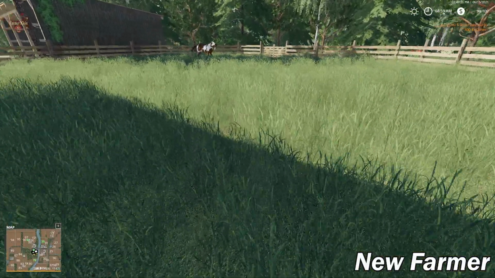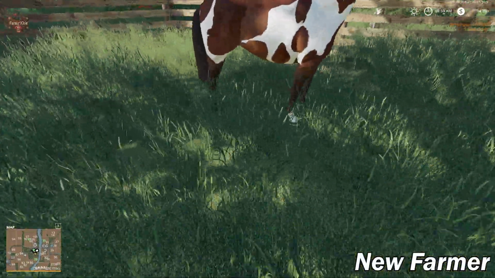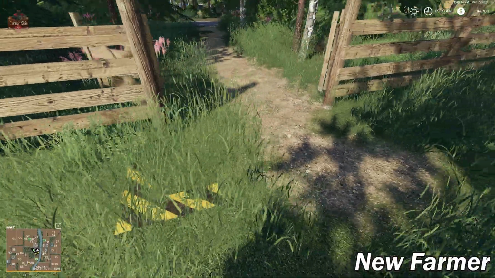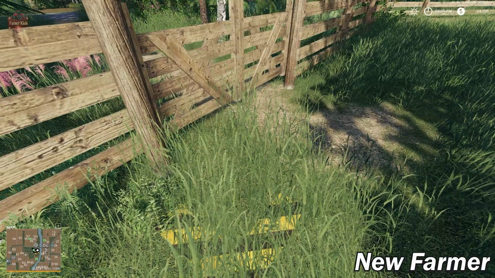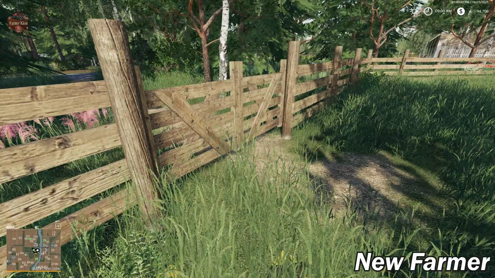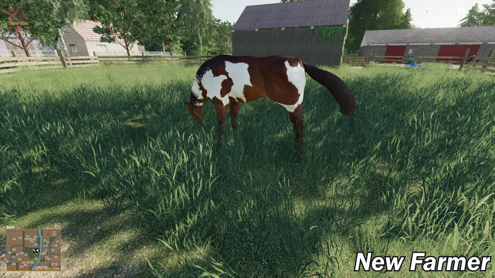Now, something to note is we have a trigger marker over here, but the only thing over here is a trigger for the gate. So I'm not really sure why we have a trigger marker over here. It's not indicating anything functionally for the horses other than the fact that this gate does indeed allow us to open it and close it.